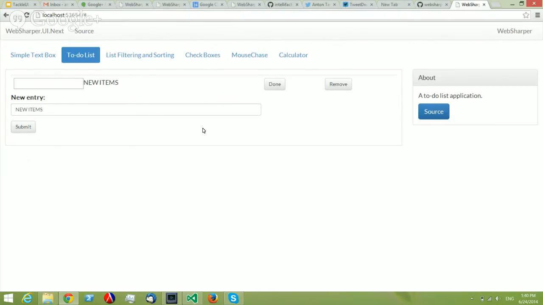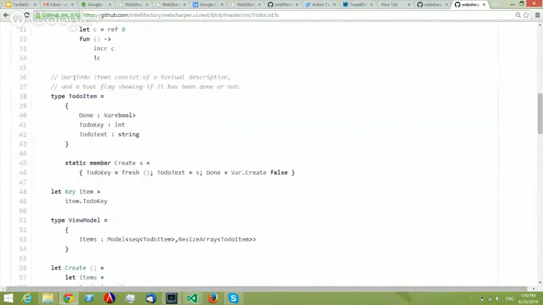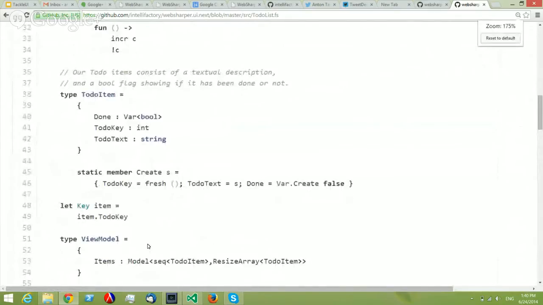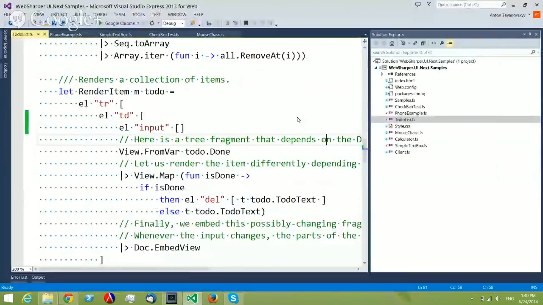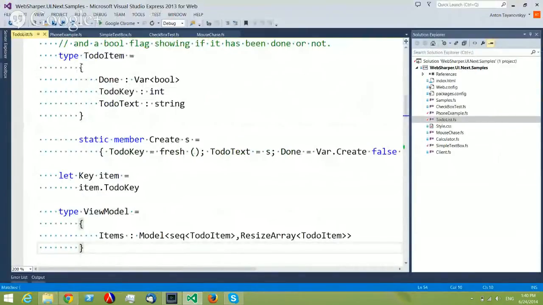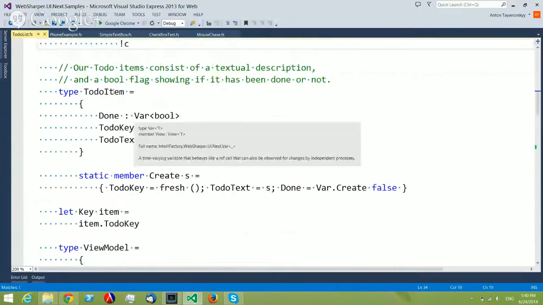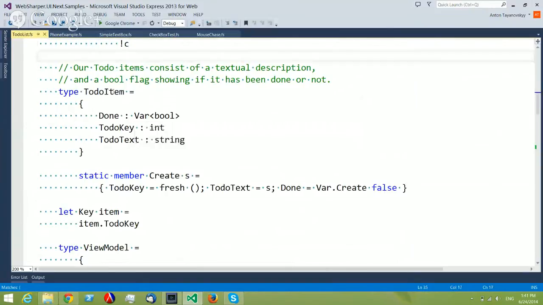Now, maybe it might be worth it to go through the source code of this todo list. Basically, this illustrates that variables can... Oh, let me just jump right to Visual Studio here, actually. Right. So a todo item has a variable done flag. It has some kind of unique key that identifies it, and a text. And then we have multiple of those things, and I'll explain this in a moment, but it doesn't matter for now. What matters here, perhaps, is that you see that you can use static variables. You can use variables inside the model. It depends on what you're trying to accomplish. That's the flexibility provided by the var type, I think, is pretty great.